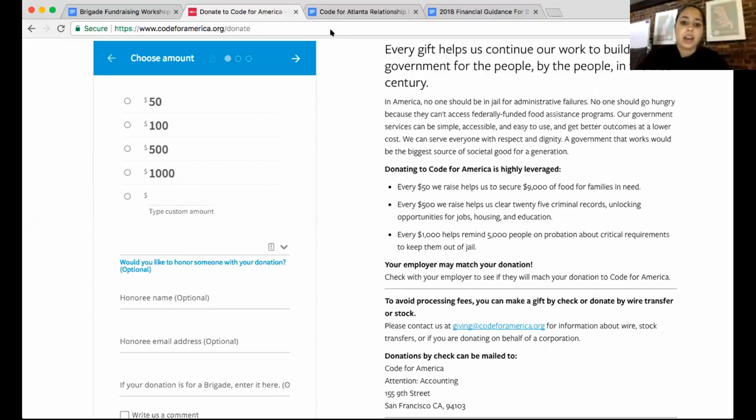So the next thing that I wanted to cover is that everyone that has signed an MOU so far should have received a welcome email with their relationship letter, as well as some information about resources that Code for America offers. If you have signed an MOU and you have not received this email, please send me a message off of this workshop, just so I can make sure that you have that information.